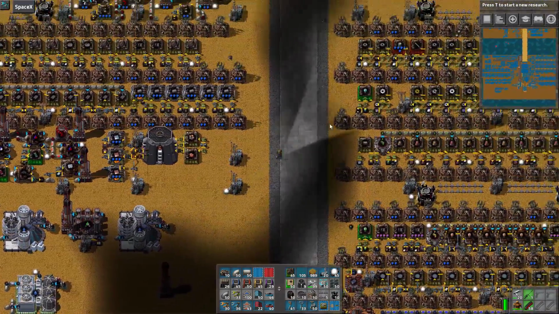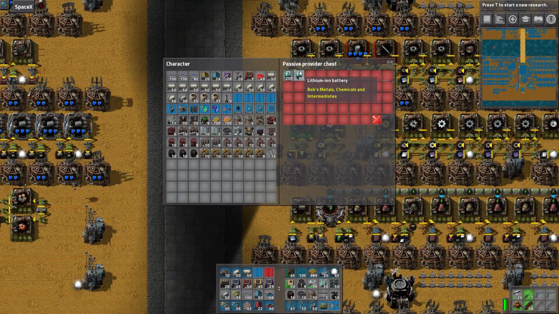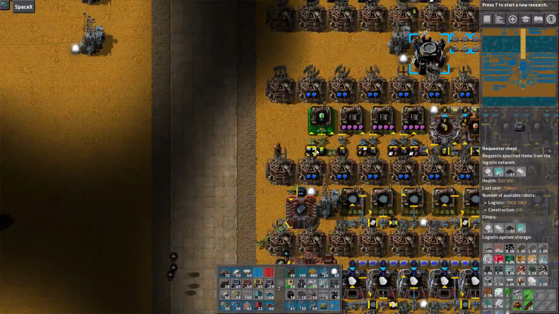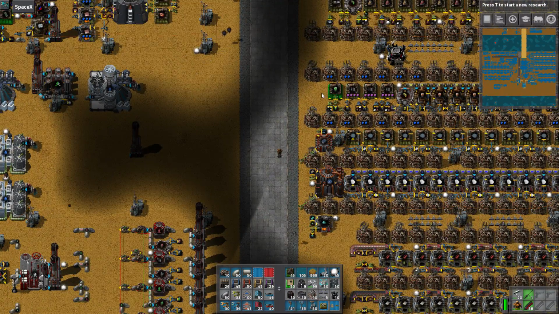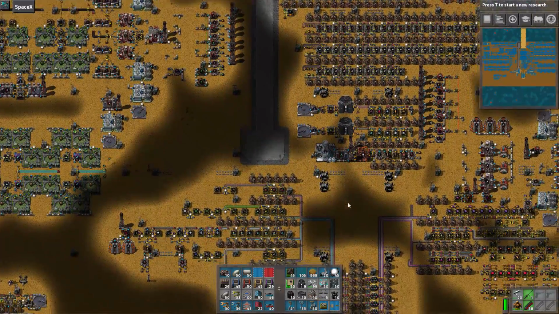So now we got green batteries and we got blue batteries. Lithium-ion batteries. Take this stuff. And then the one down here, the silver zinc battery. We need that stuff to make the satellite, and we also will need it eventually for some high-end robots and stuff like that.